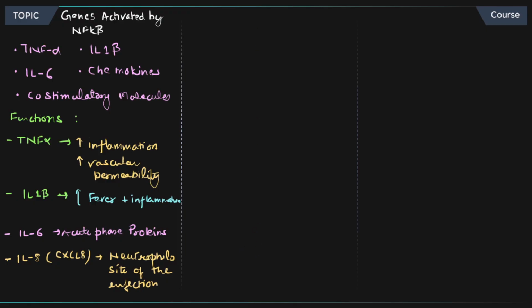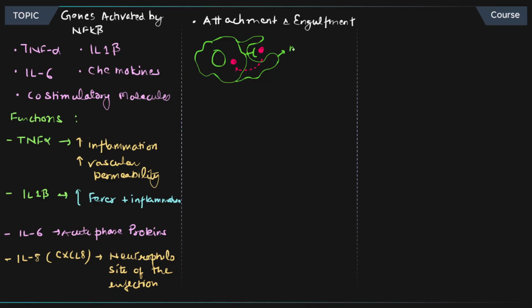Now, let's move on to the next phase, which is attachment and phagocytosis. That is what we are understanding: attachment and engulfment. How the attachment will happen and then how the bacteria will enter inside the cell. Let's assume this is an immune cell. First, it will interact with the antigen, and then it's going to engulf it using membrane folding. Just imagine this is how the membrane is going to get folded. These are membrane projections, also known as pseudopodia, false feet. So the bacteria is going to get trapped by these membrane projections.